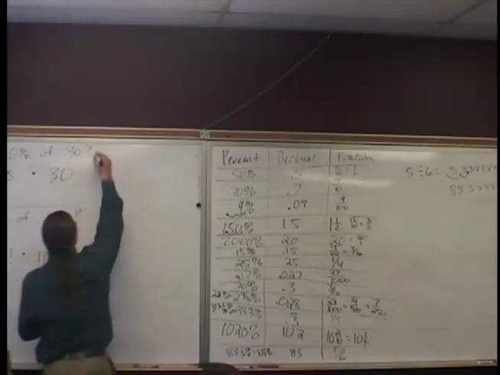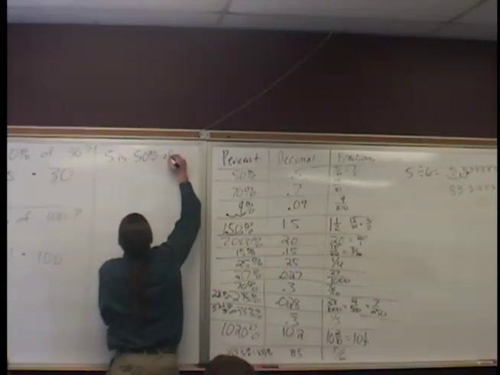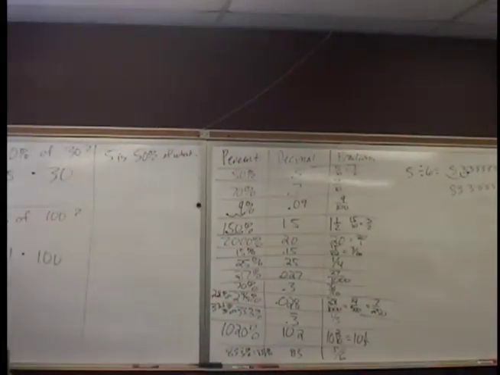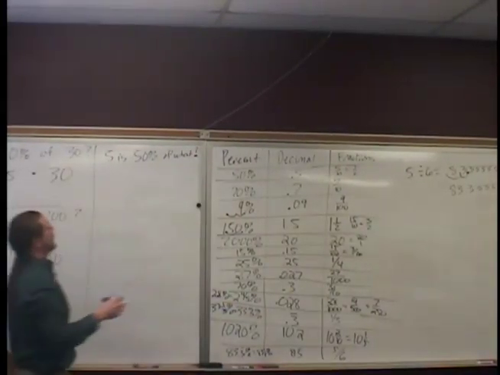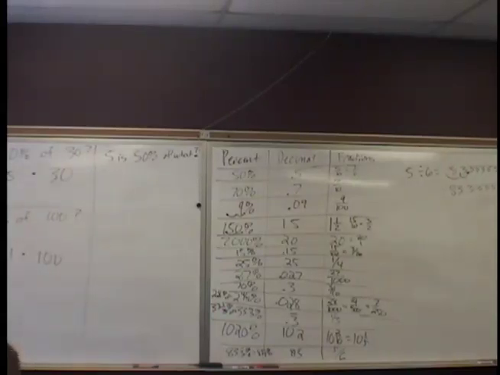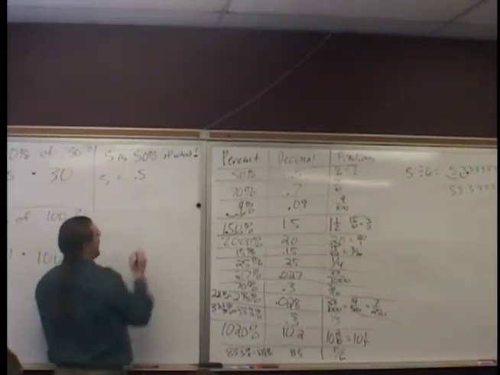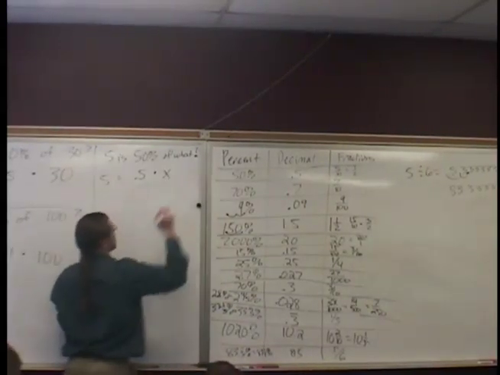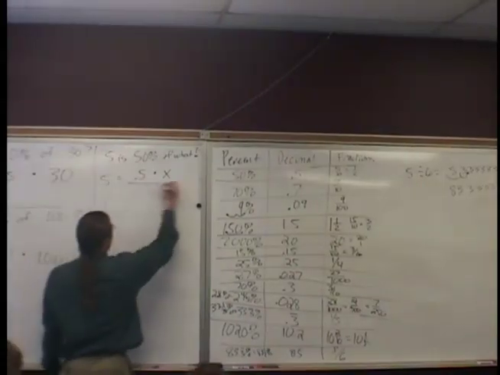All right, so now the reason why I want to do that is 5 is 50% of what? See, now when you start getting into this habit of translating the sentence, you won't run into that problem of saying, oh, well, just take half of 5. It's 2.5. Because now you're going to know better, right? You're going to say, I'm going to translate this. 5 equals 50%, which is 0.5 of, times x. How am I going to get x by itself? Divide by a half.